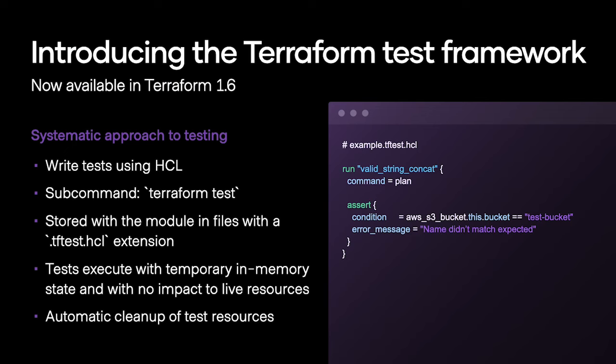A big benefit here is you write tests using HCL. You don't need to learn another language to write tests. It's familiar syntax. If you know how to write conditions for input variable validations, for pre and post conditions, you already know how to write tests and assertions for test conditions. We reuse the terraform test subcommand that was part of the experiment. That is how you will execute tests, again, separate from plan and apply.